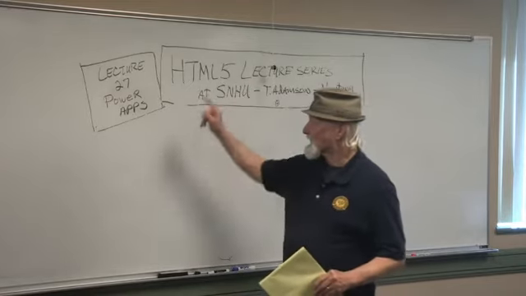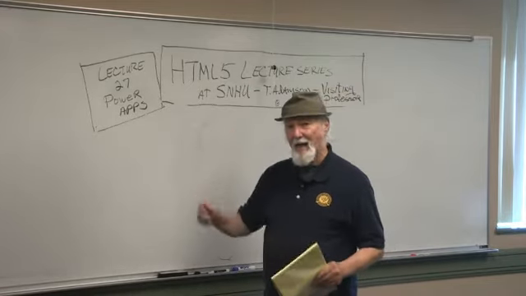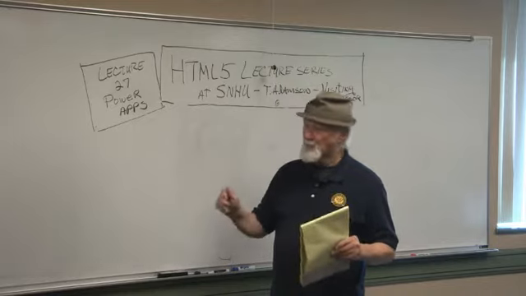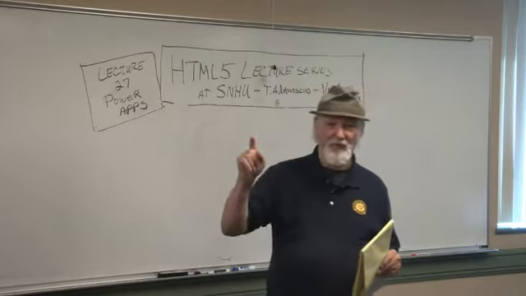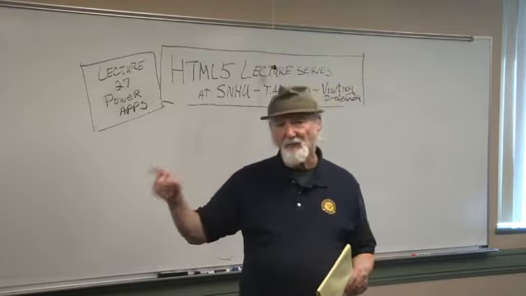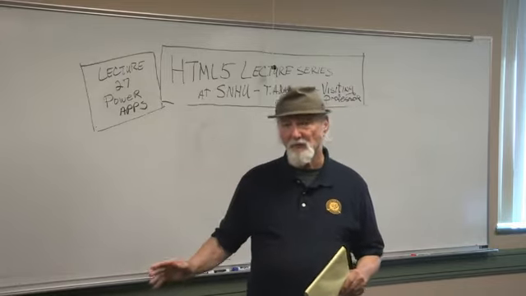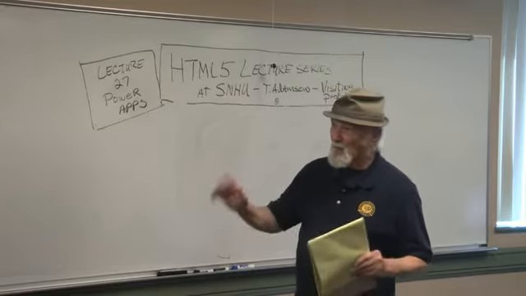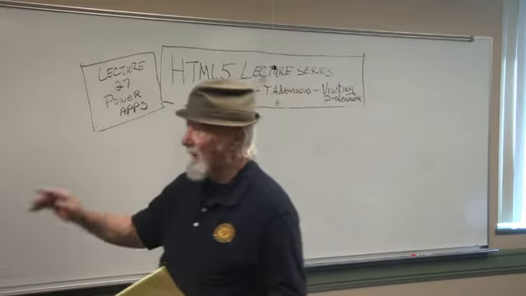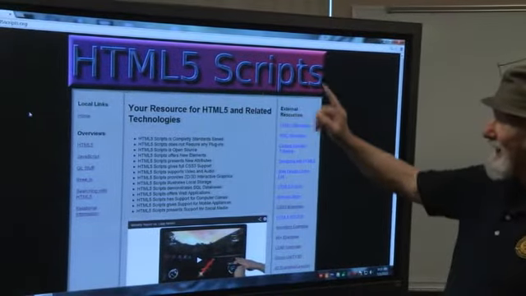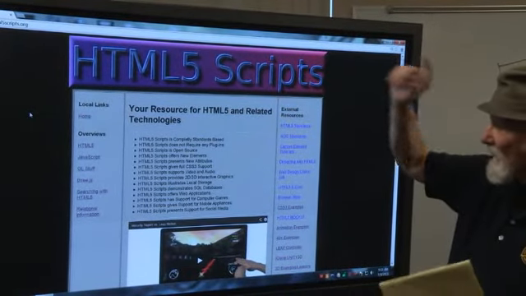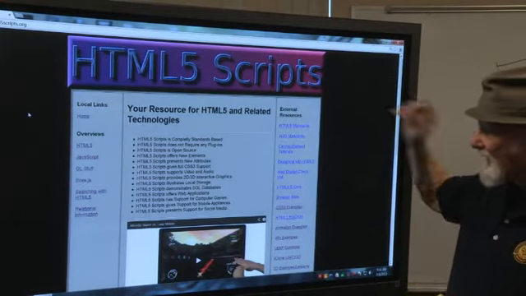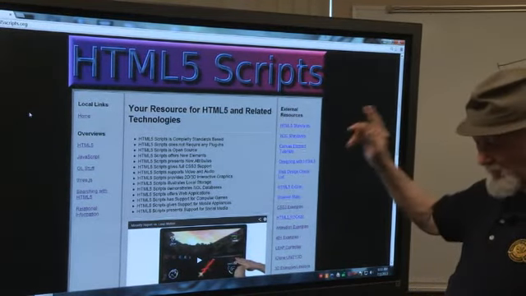This is lecture 27 on Power Apps, and I mean Power Apps. You won't believe some of the stuff that you're going to see in this lecture. And all the stuff that you see is open source and really super cool stuff. So what we're going to do is we're going to go to a website called HTML5scripts.org. And once we're on the site, there's some stuff that I want us to look at.